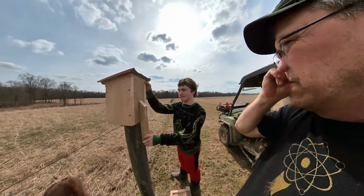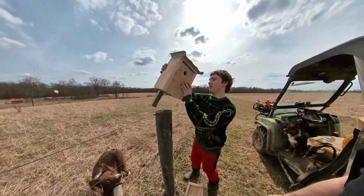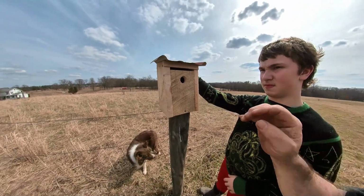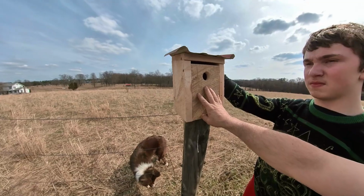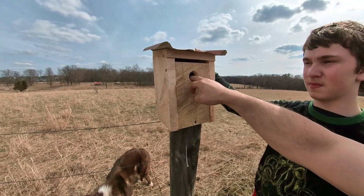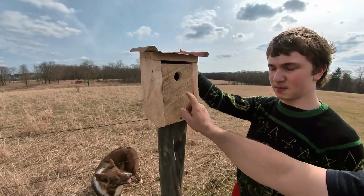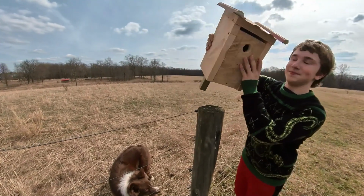Now you want to turn that around so we can show them how we clean these out. Okay, to clean these out, we just pull this screw out, flip the door up, and we can pull the nest out. And we want to clean these out next March sometime. We'll leave the nest in through the summer and into the fall and winter. That way in the nighttime, birds come in here and stay during the night, so they can stay warm in a nice house through the winter time. Then flip it around again there, bud.